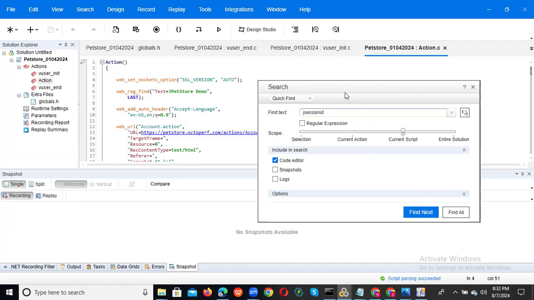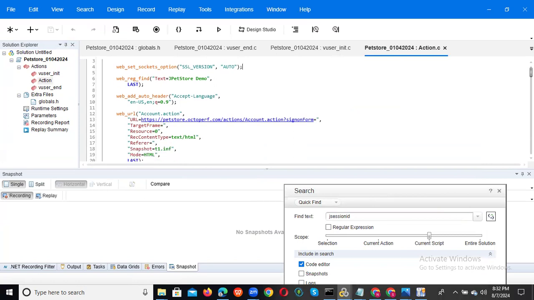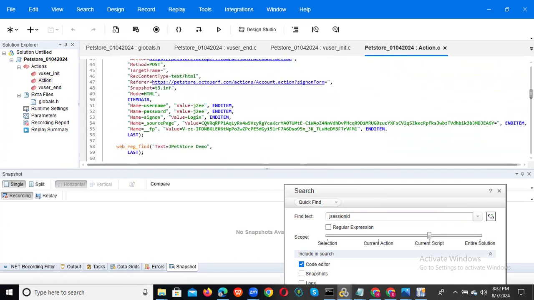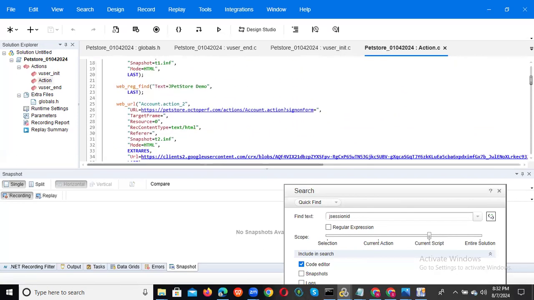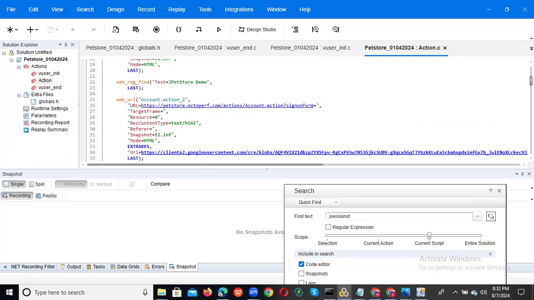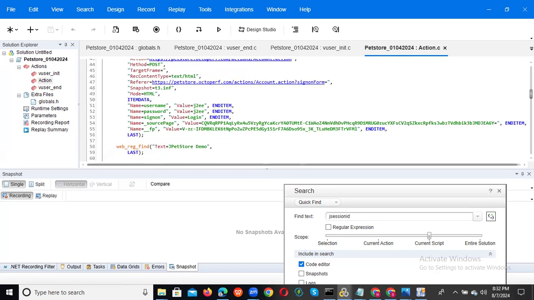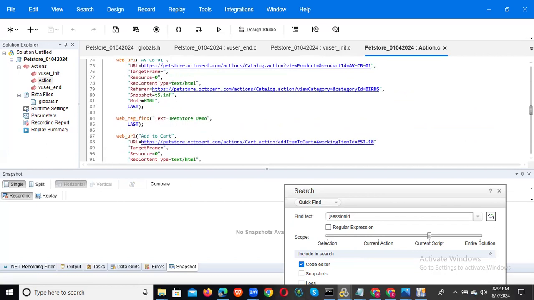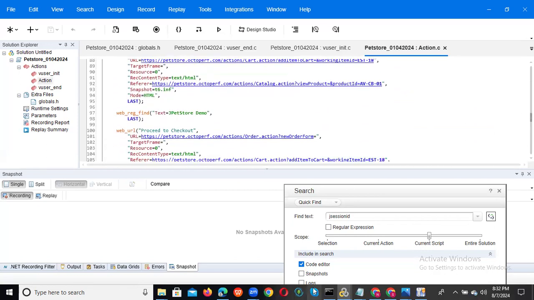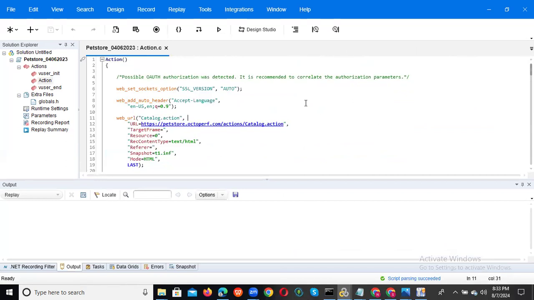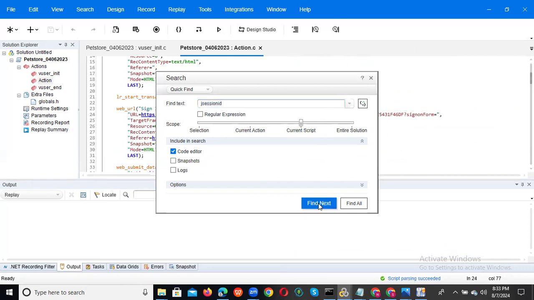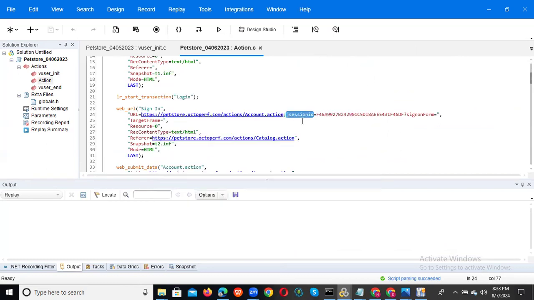I think we already did correlation. We'll take it here and press Control F, J section ID. See, now you can observe this is the J section ID. So you should handle the J section ID.